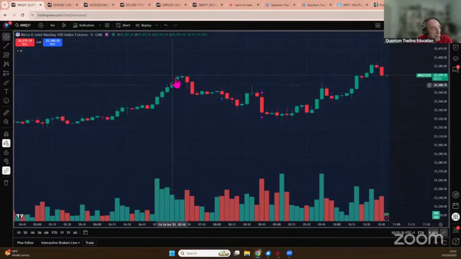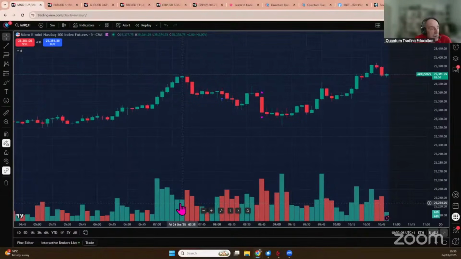But what you see here is a very nice little run up, not huge, but enough. And associated with that is the opposite of what we expect to see. In other words, we've got rising price and falling volume. If that is the pattern of price and volume behavior, then you know for a fact that it is not going to continue too far, because what we need to see in any move is rising volume with rising price. And in exactly the same way, when the market falls, we also want to see rising volume.